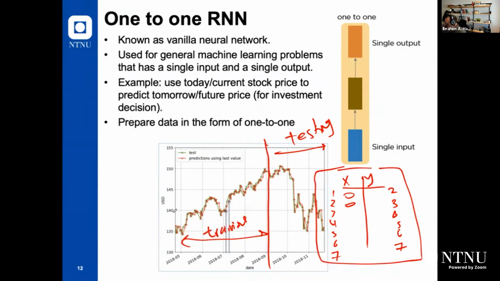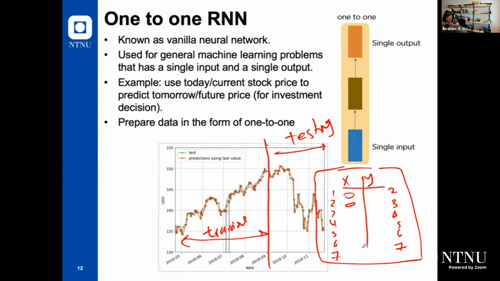Because X here is a stock market value, maybe in US dollars, for example. So the price today was this value, tomorrow it will increase to this value or decrease. So I want to try to predict the stock price tomorrow, so I can put more money or less money in that one. Should I decide to buy more or sell it? Because our predictions said that maybe the stock price tomorrow will go down. So in this case, maybe it's better to sell it today to avoid any loss. So if it's one-to-one, I need to put it in that format.